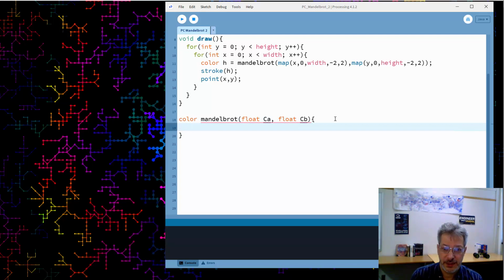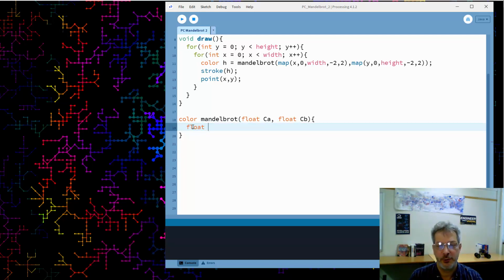And so now the basic thing I'm going to do is just iterate the z squared plus c function. So in order to apply that recurrence relationship, I need my z variable. I'm going to create that, and again, it has two parts. It has a real part and an imaginary part, or if you prefer, it has an a part and a b part. I'll stick with a and b.